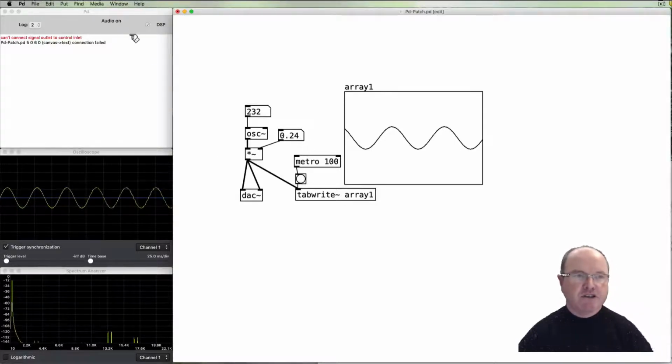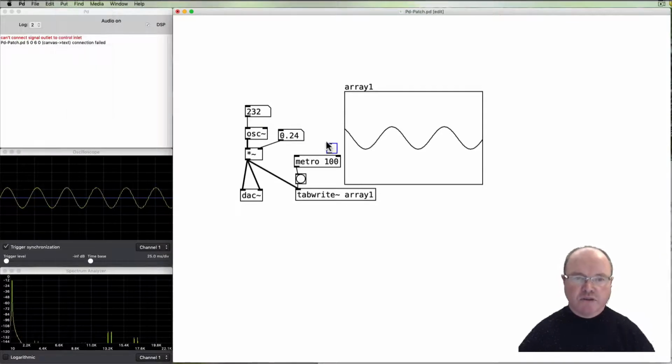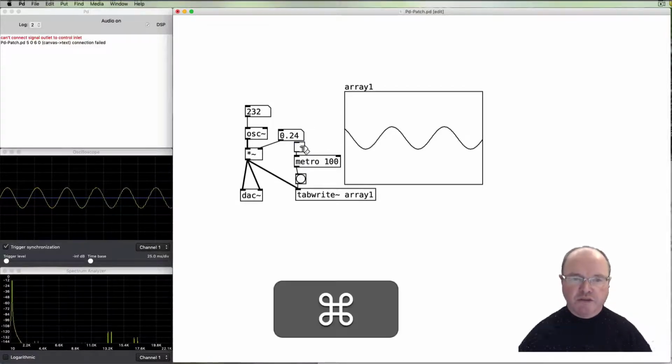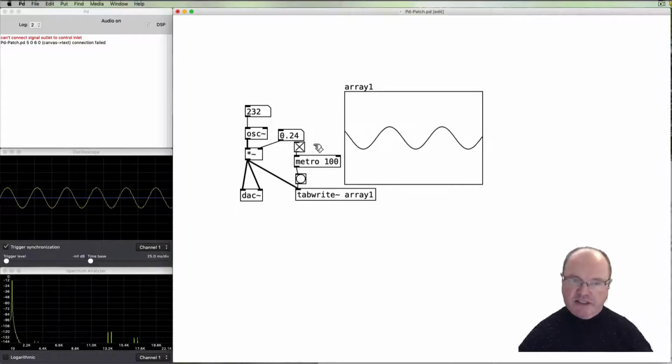To turn the metronome on, we use yet another new object in this tutorial. It's called a toggle. The toggle simply turns on and then off. If I position it here and connect it to the metronome, when we click on the toggle, it sends a value 1 or an on value to the metronome, and you can see now that it's operating as we expect.